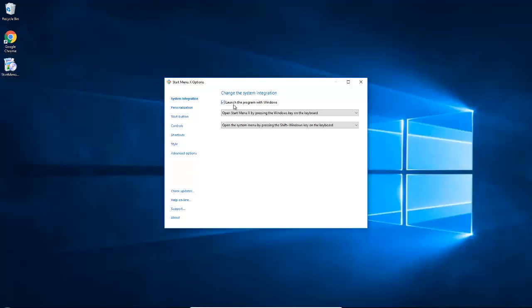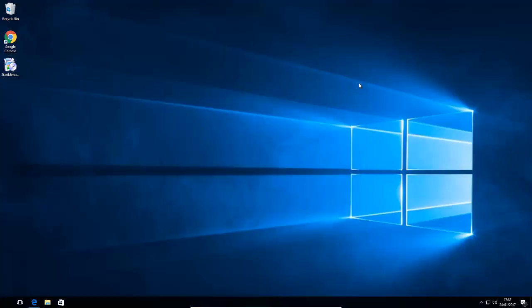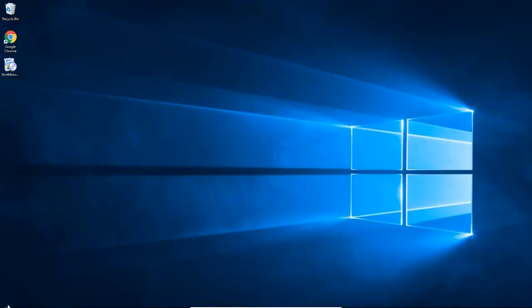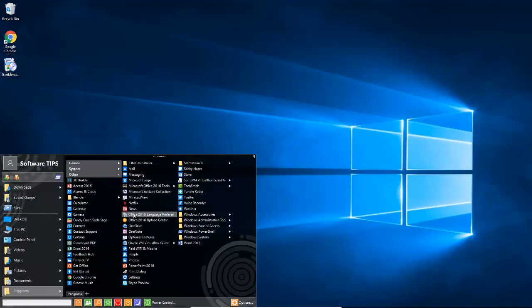Now you can have the Start Menu X program launch once Windows starts up, and of course you can also here have it open Start Menu X by pressing the Windows key and open your old Windows start menu by holding Shift and Windows. And I'll just show you what I mean. If I just close that and do Shift and Windows on my screen, you can see you're back to the old Windows 10 start menu with all the tiles. Coming out of it again and going back in, Start Menu X, no tiles whatsoever, which is really the reason why I think this application is quite nice.